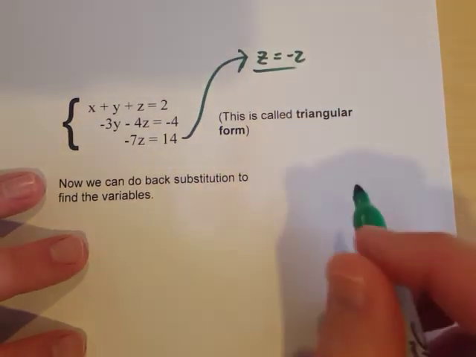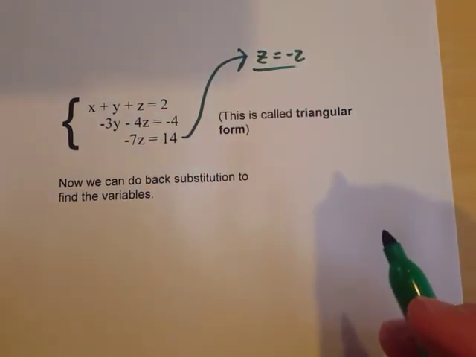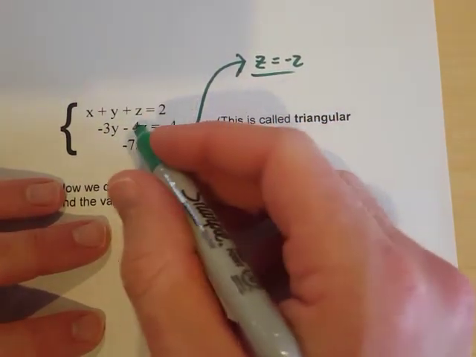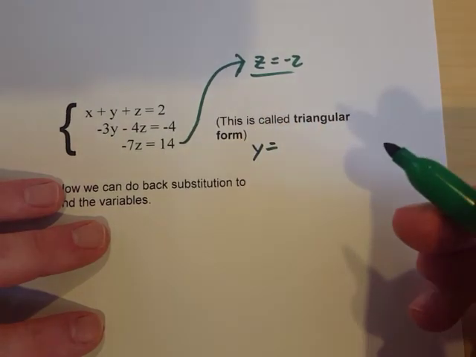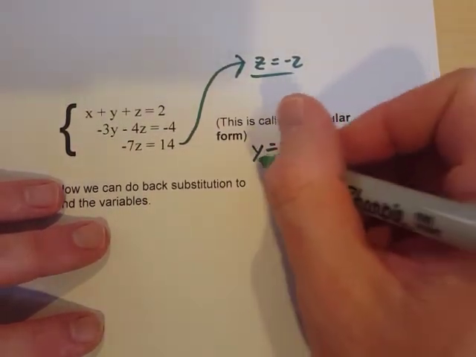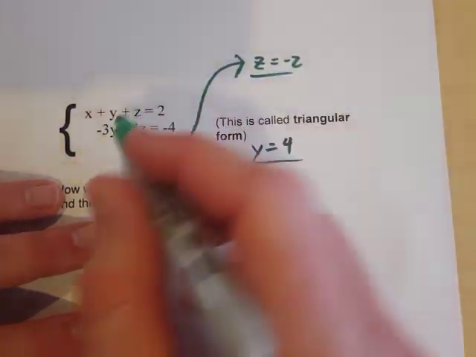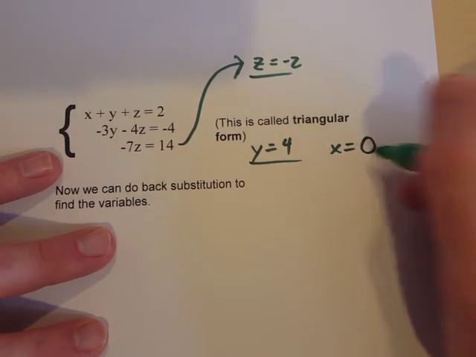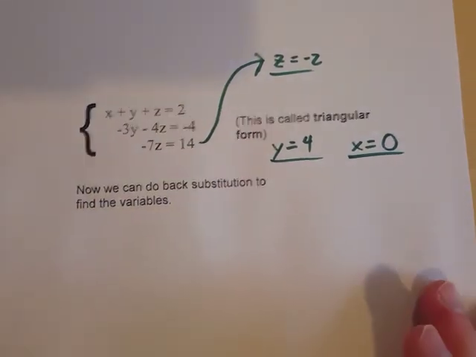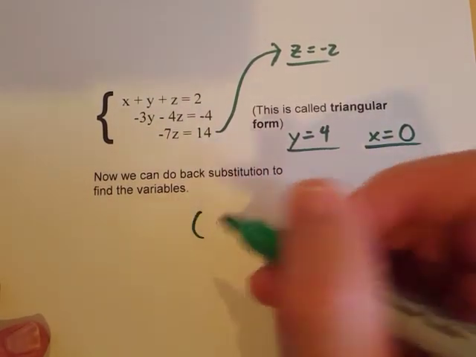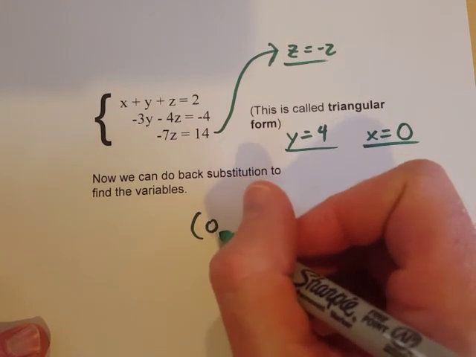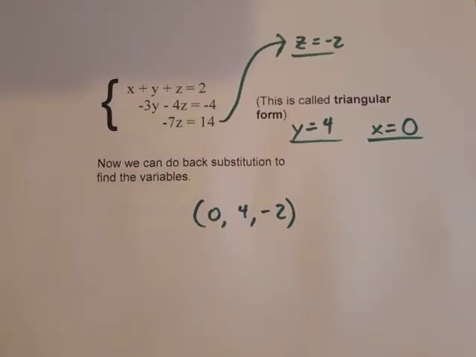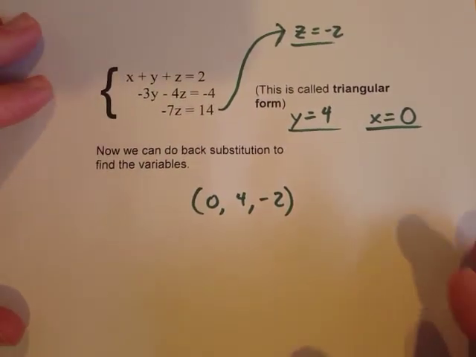Okay, so we've got one of those variables. And then, like before, we just go back through, plug it in to this equation. If we plug in negative 2 for z, that's going to give us y equal to 4. And then if we go back and plug y and z into the original equation, that's going to eventually find that x is equal to 0. And so now we've got all three of our values. We can state our solution in an ordered triple x, y, z. And that is how you solve a system by elementary row operations.